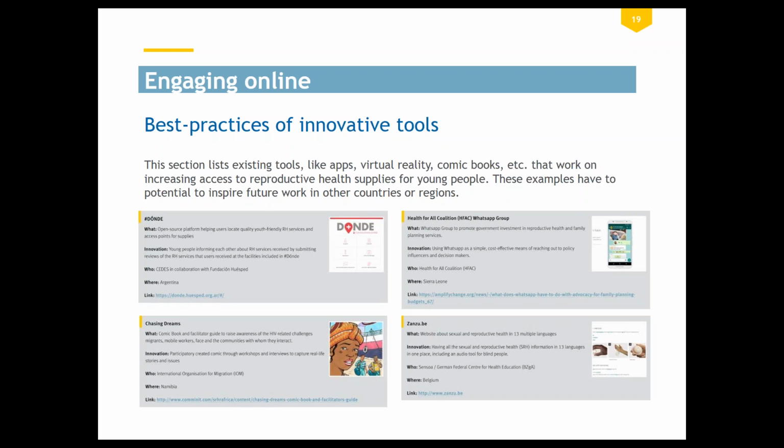These best practices, we can see 4 examples on the slides. It ranges from applications to virtual reality projects, to comic books, to a lot of different things, to an interactive website they built in 15 different languages in Belgium to educate newcomers on sexual and reproductive health practices and places they can go to in Belgium. So I would advise you to definitely take a look if you want to get a good idea or a tip on something that you could do.